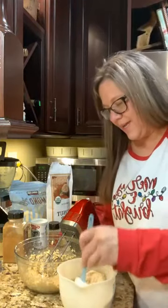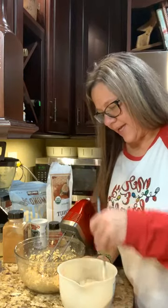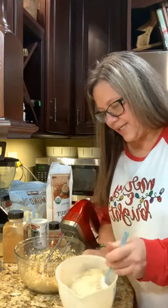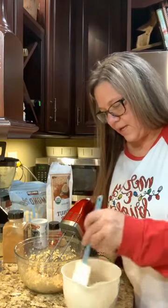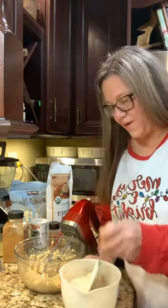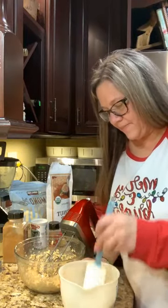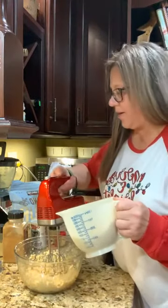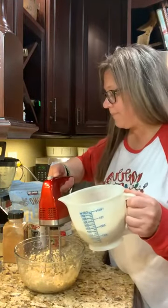Hey, Shelby. So, guys, again, we are making ginger cookies. These are keto cookies that you can roll out. Here in a little bit, I'll even tell you how to make the keto royal icing. All right, so we're going to now blend this in a little bit at a time.